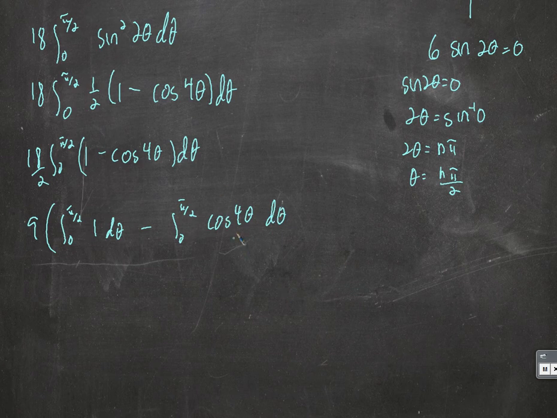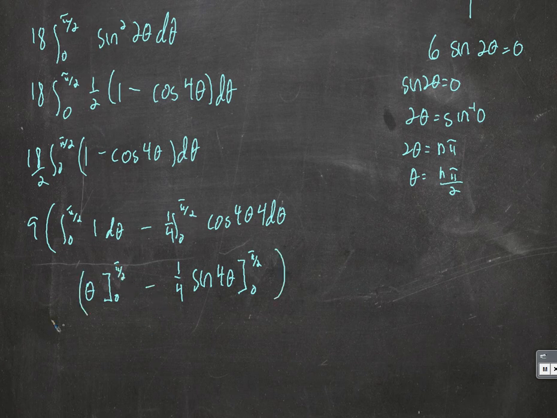So what do we do about this? This is really close. The antiderivative of this is almost sine of 4 theta. But here's the problem. If you take the derivative of sine of 4 theta, you're going to get cosine of 4 theta times 4, right? So we need to put a 1/4 out there, and that's all we needed to do. So this would be 1/4 times this from 0 to pi over 2, and of course, this would be theta from 0 to pi over 2.